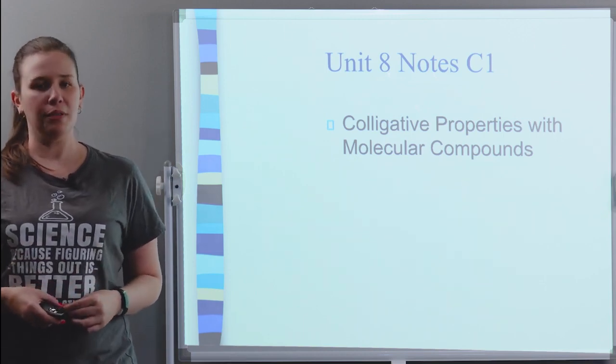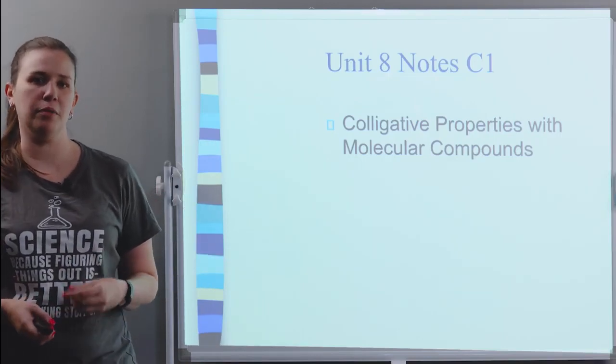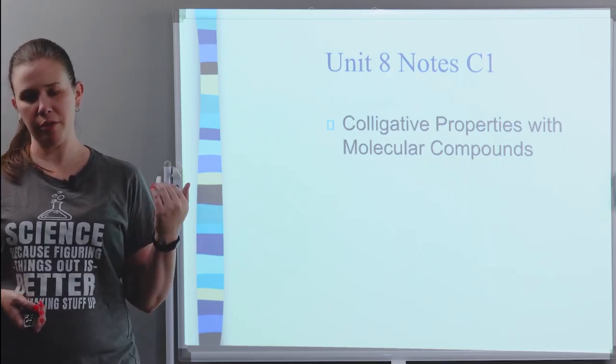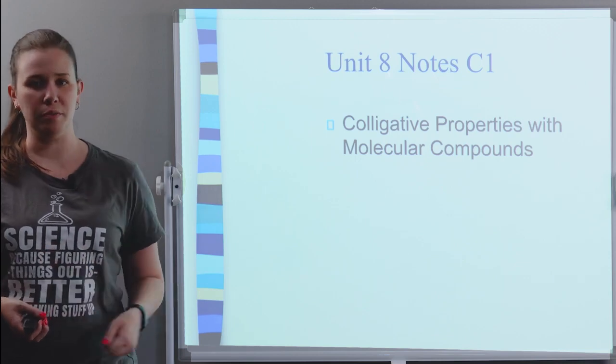I've got Note C broken down into 3 little subsections. In the first part, we're going to talk about colligative properties with molecular compounds, and then for part 2, we'll talk about the same type of properties but with ionic compounds. And then in the third section, we're just going to work some problems together.